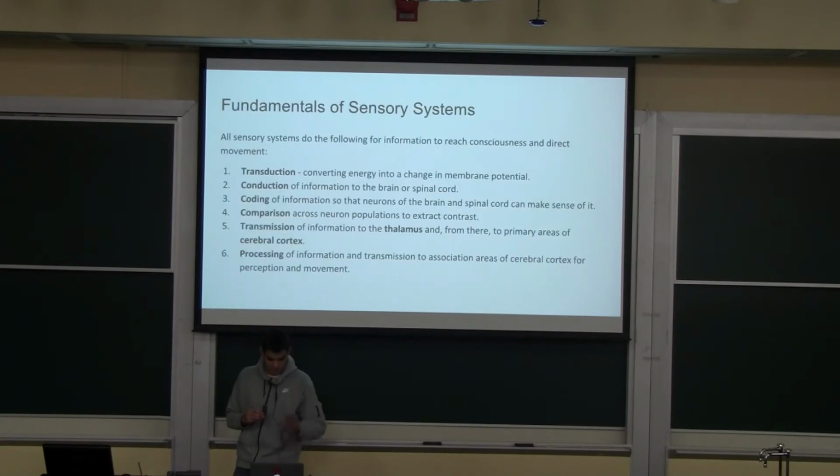And before I get into that, though, I want to just clarify something, because one thing that's important to think about for the exam is finding unifying principles across different sensory systems. I would really be attentive for what similarities are there and how would you compare different features between them. This is not a slide we strictly went over, but just to clarify some confusion. In terms of basic principles of sensory systems, there are these 6 main steps that happen regardless of what type of sensation we're talking about.